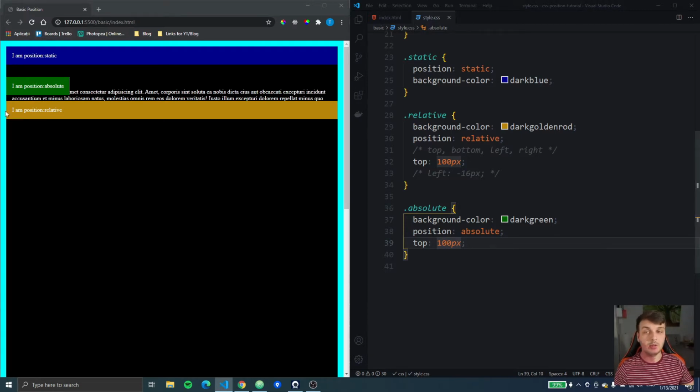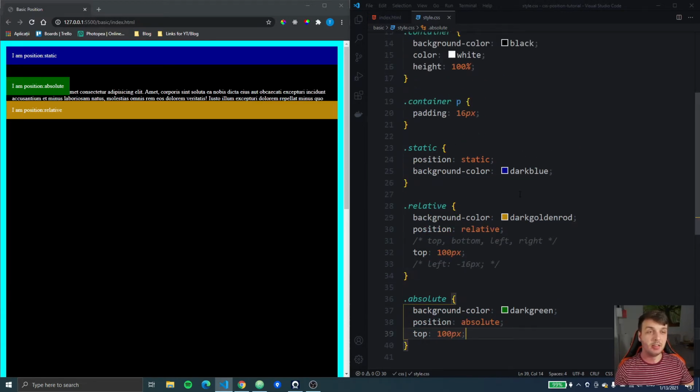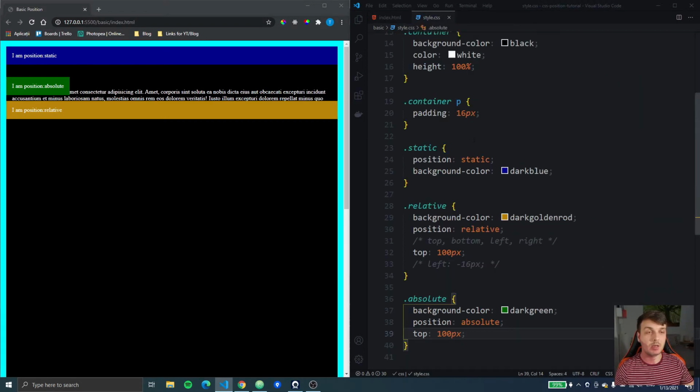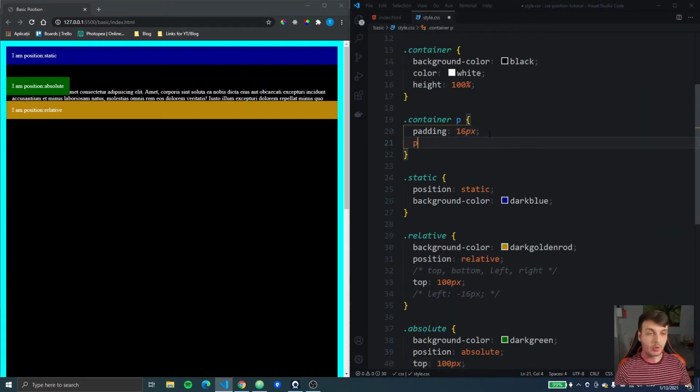Now, if you want to set this element to move relative to its container, you actually have to set position relative on the container. So for this position absolute p tag, we have the container, the div with the class name container. So now, if we do position relative, oh wait, I set it on the wrong item. I'm just going to copy it.